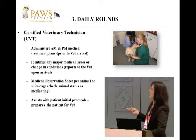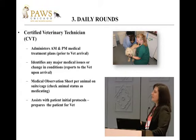Assist with patients' initial protocols. So a lot of times you'll see, again, like if you look at this line here, the technician, when she's over at ACC, we believe so highly in the importance of the vaccination that it's done before it even comes into our facility. So when she's doing the heartworm test or the feline leukemia test, she's also vaccinating them. We don't want them in our facility for several days because the vet didn't get a chance to look at them, and meanwhile now they caught something. And so days or hours are critical to us, we want them vaccinated ASAP.